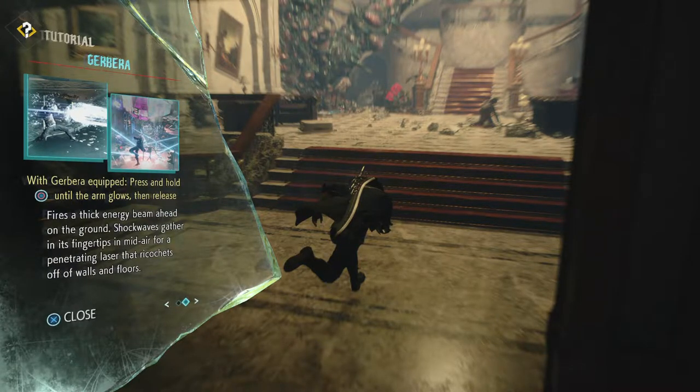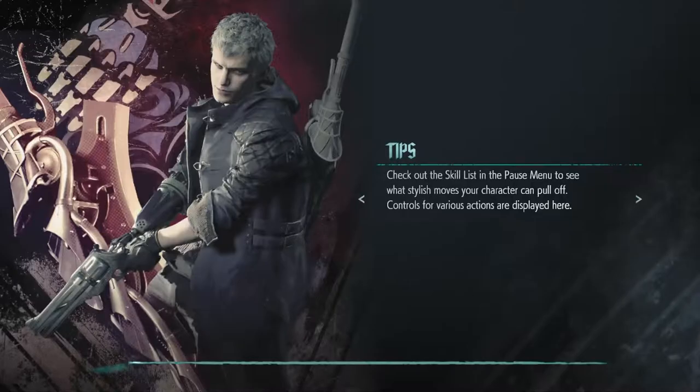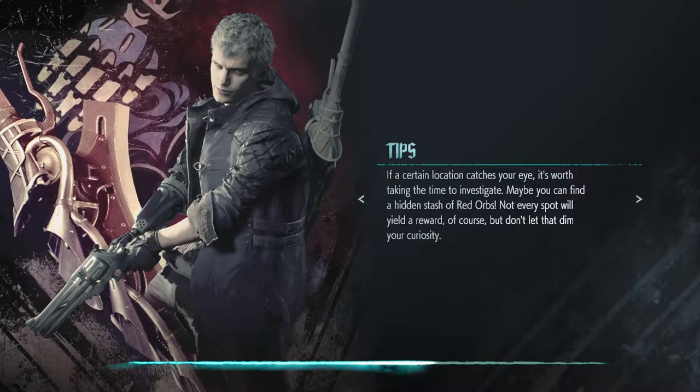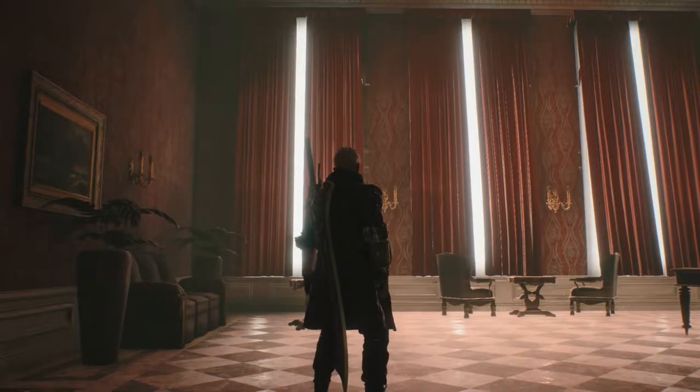Press and hold. They told us this. Did they? They told us this at one point. Oh, well. It's just the demo. Maybe they messed it up. Check out the skill list. I don't need to. I actually think I'm doing some of the skills already. Yeah, I think I'm doing it. Pretty similar. I'm doing it! Similar to the previous game-ish.